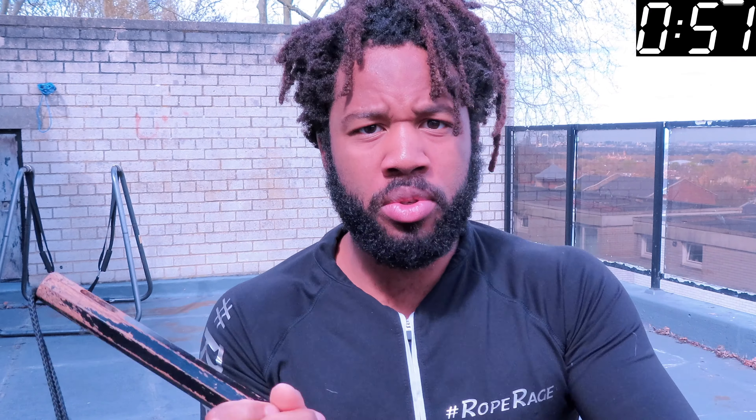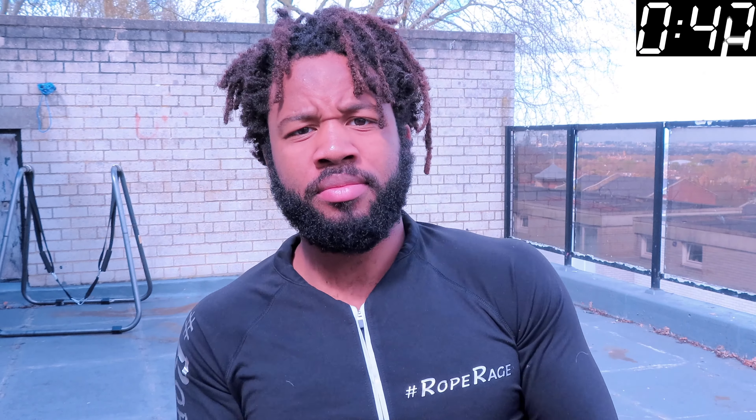I've got my nunchucks here which are really good for demonstrating this. If I hold my nunchucks right at the edge and I'm spinning it, you get those big uncontrolled circles. But if I come a bit closer, it's much more precise and much narrower. Even when going as fast as I can from the edge it's very uncontrolled and wild, so you want to hold it closer to the head.